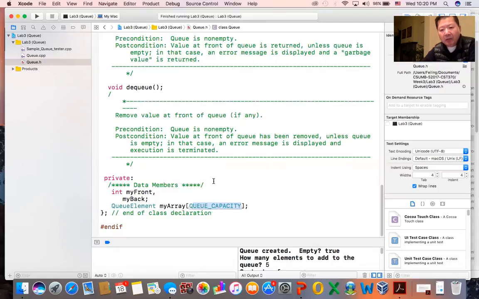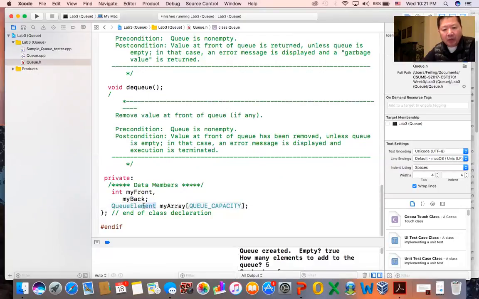Now, from the videos and the materials you have gone through so far, hopefully, there are 2 implementation methods. One is to use an array, and the other is to use a linked list. There are pros and cons of each approach. And in this particular source code, it is implementing the queue data structure using an array.